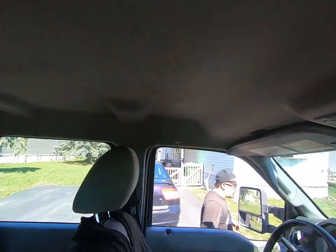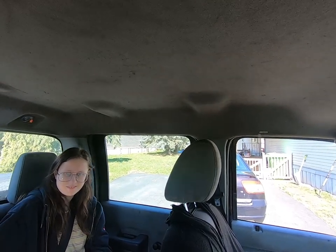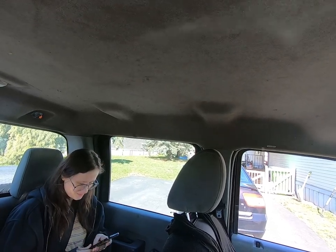Oh, there's Corey fixing the mirror that Nick displaced for him. That's what we do here at our job sometimes. We like to mess with each other.